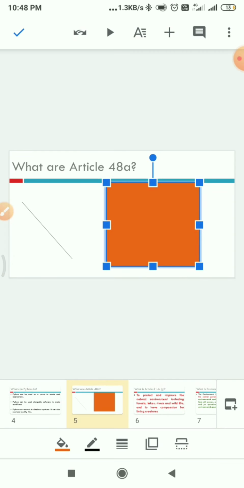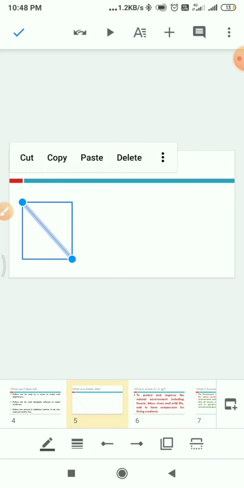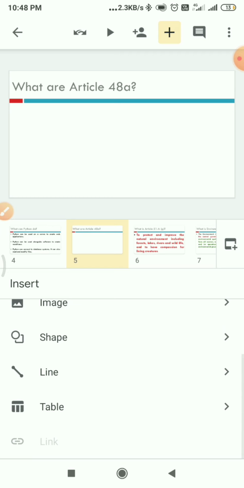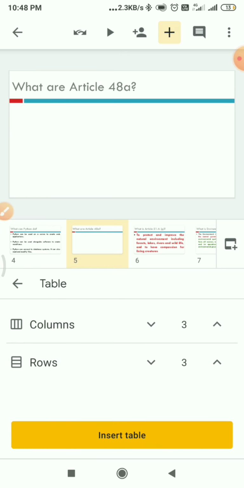If you want a table within your presentation, to present your data in tabular form, you can use this table option. It will ask you for the number of rows and columns. By default it gives you 3 rows and 3 columns. So likewise the table will get added.